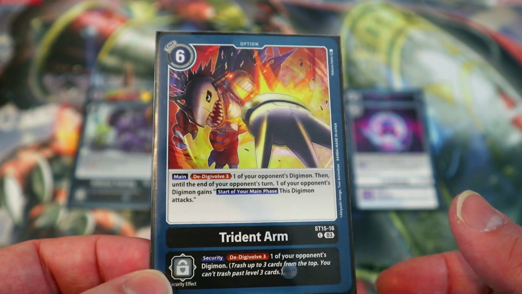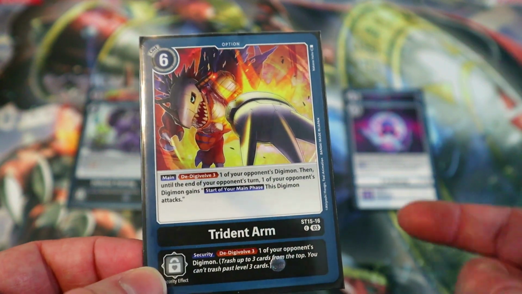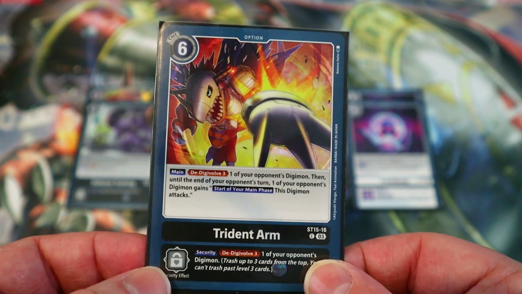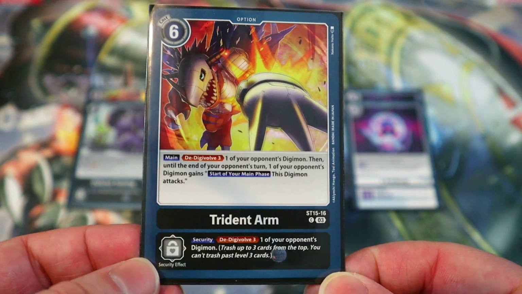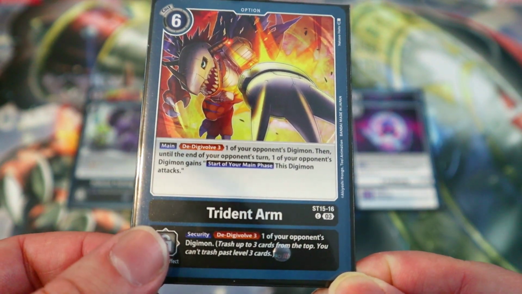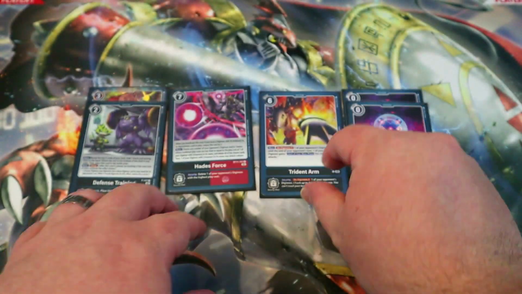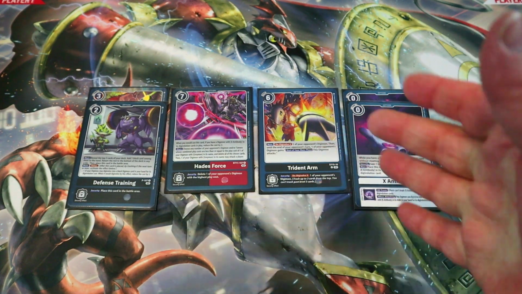And with all the effects we have, when attack target switch to gain DP, draw a card, gain memory. If you got Agumon and Greymon under something, you could gain 2 memory just off them attacking you, which kind of helps the cost of this being so high. But also security, de-digivolve 3, one of your opponent's Digimon. So again, just a really strong security effect to de-digivolve something. And yeah, I really like both of those. They help with different types of threats.